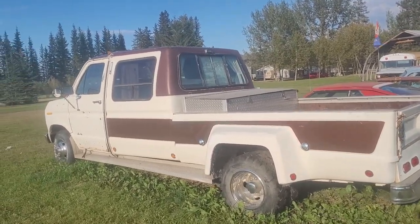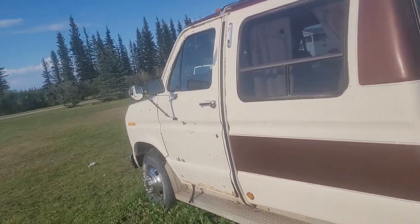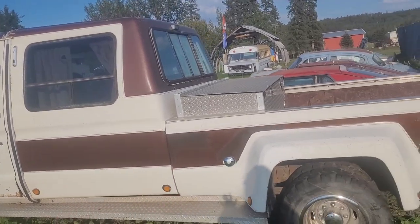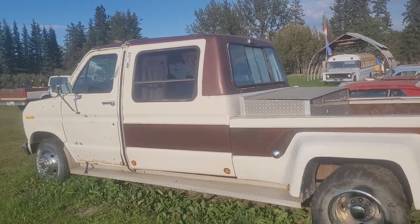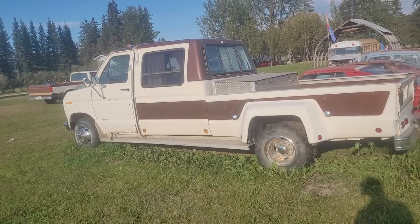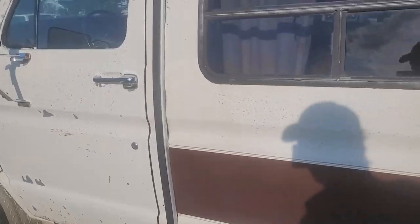A little later, Ford apparently made something of their own that was cheaper, called the Ford Centurion — that was an actual Ford product, not a Triple E/Camelot conversion. I've never even seen a picture of one. This is such a strange concept, but it shows you where the idea of a luxury pickup truck started. Nowadays you've got Ford F-150 Harley Davidsons and other special editions, but the luxury pickup is a market in and of itself.